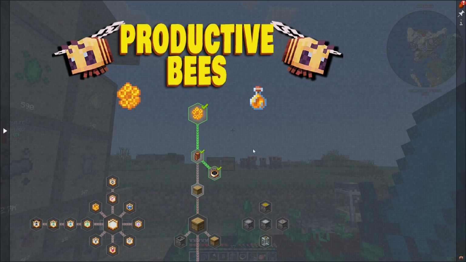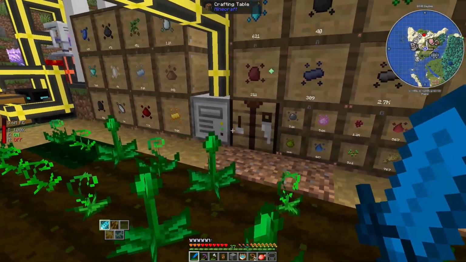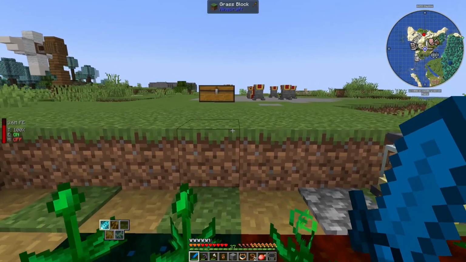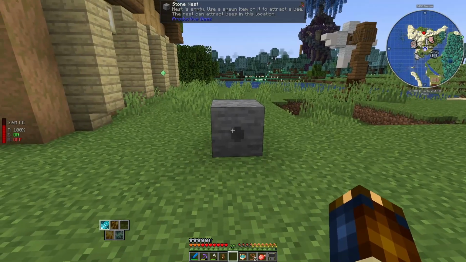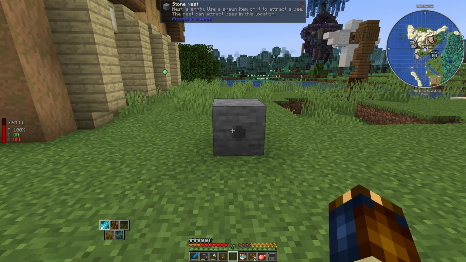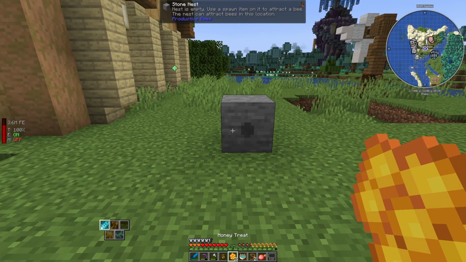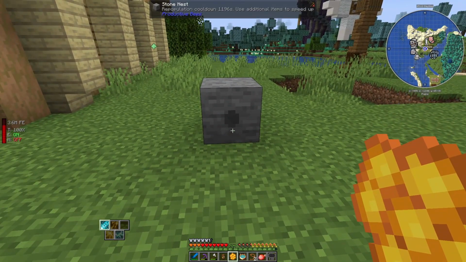Okay, now that we've captured some bees, actually, let's go. So we're going to put our stone nest down. So the nest is empty. Use a spawn item on it to attract the bee. The spawn item they're referring to is a honey treat. Take a honey treat, right click, and you notice that it's got a repopulation cooldown of 1,195 seconds. So we've got like 10 minutes that we have to kill.